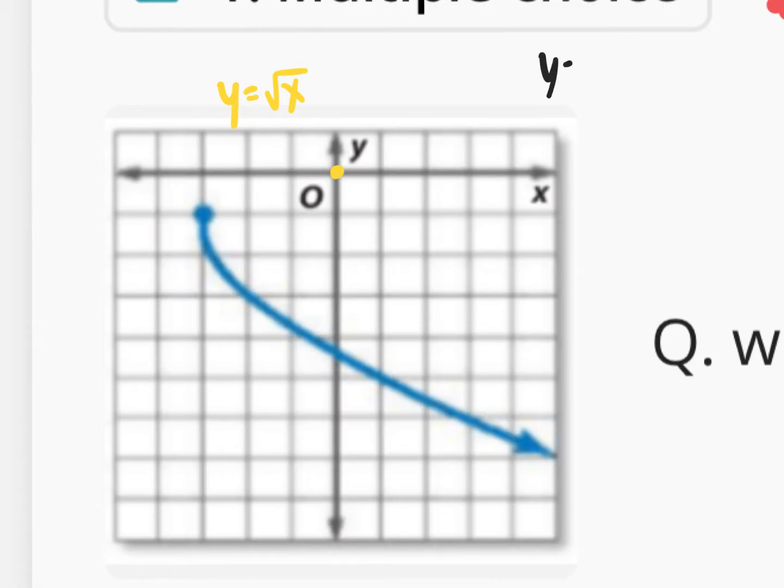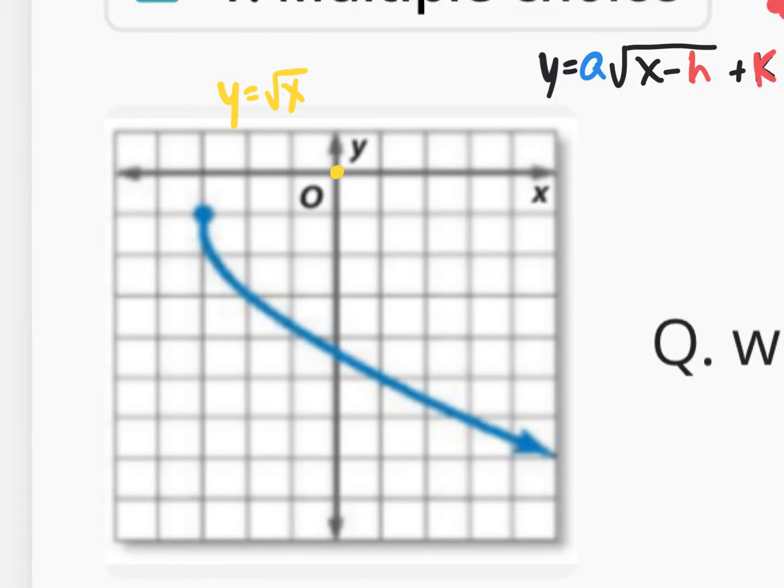Ultimately, this is what we want. We want y equals a, that'll tell you if it reflects over the x-axis, if it gets vertically stretched or compressed, times the square root of x minus h, and then the outside value is plus k. Actually, I should have done that in red, plus k in red. Okay, so this is the form that we want. Again, the a value tells you if it opens up or if it opens down, if it gets vertically stretched or compressed. And the h and k normally tells you the most important point.